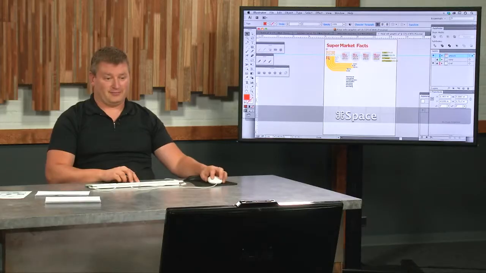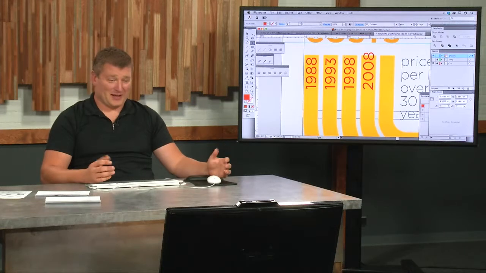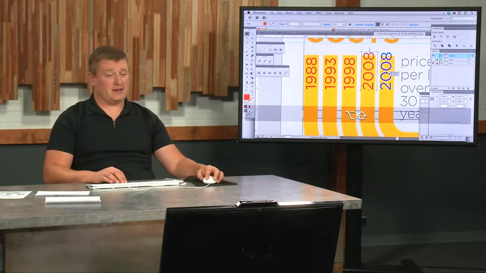Is there such a thing, and this is from Cupcake Stylist, as an infographic being too big, too small, too many steps, too few steps? It's all a matter of how you're telling the story. Different people have different ways to tell the stories. Every graphic designer has a different look and feel to what they're doing. Over the years, I have always had a particular look and feel, and no matter what I do, I always end up with very much the same looking graphic over all those years. So it's kind of interesting.